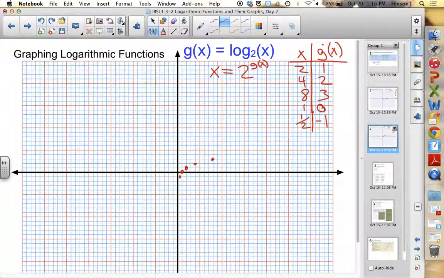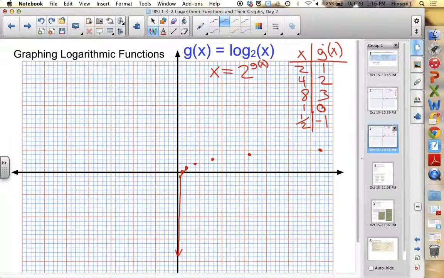When are we going to hit 4? At 2 to the 4th. Well, that's 16. When are we going to hit 5? At 2 to the 5th power. That's 32. Okay? And that's as far as our graph's going to take us. But here you have 1/2, -1. We'd have 1/4, -2. 1/8, -3. 1/16, -4.